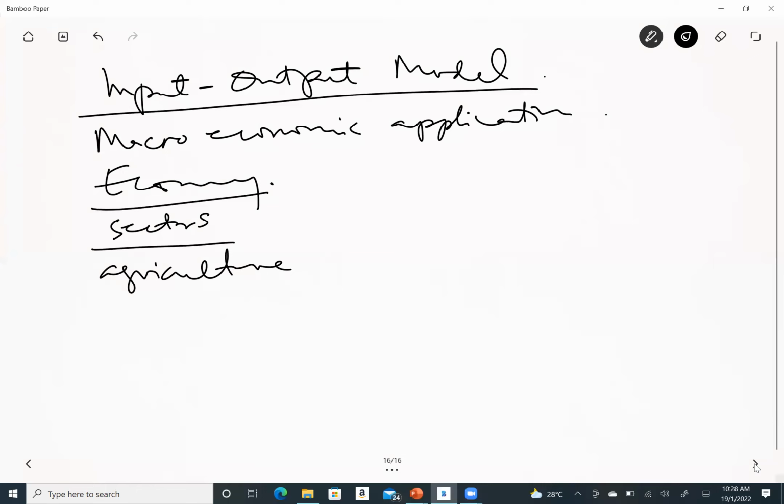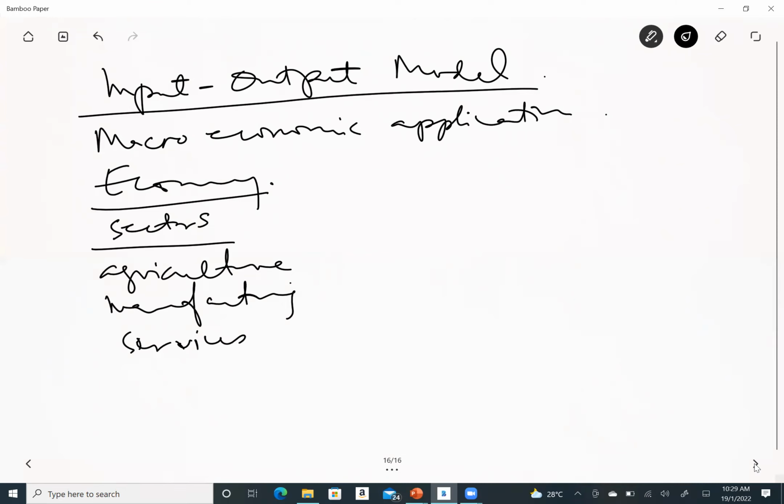Okay, one more sector, what? Agriculture. What else? Manufacturing. Okay, good. So you have these two sectors, and you can also probably have services. Now you have manufacturing, agriculture, services. These are the sectors in the economy. Normally, these are the big, general sectors, and of course you can break them down further.